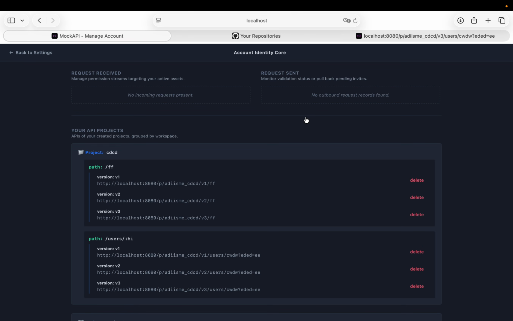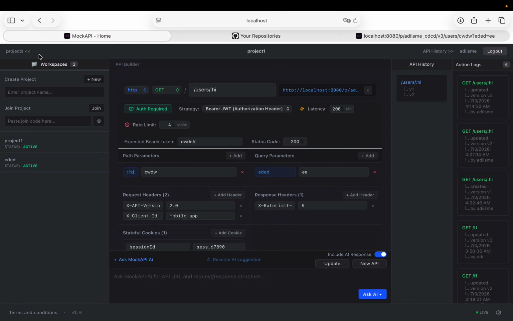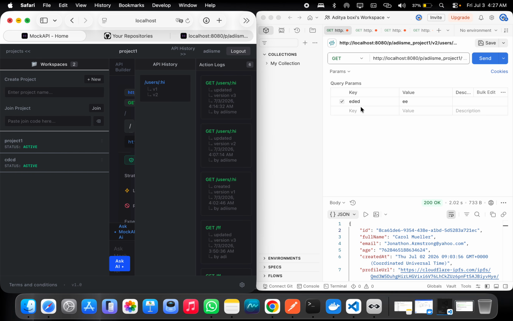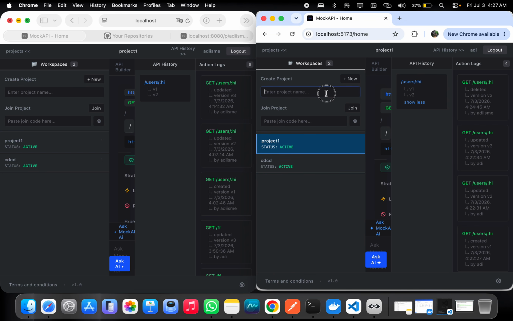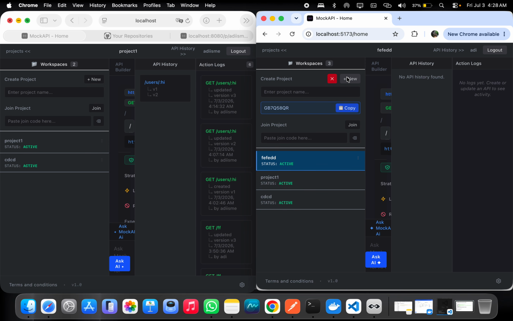And manage, you can delete from here how many requests you have sent. Let's say I create a new project here, and I'll send the request to this user Adi, from my user Adi is me.